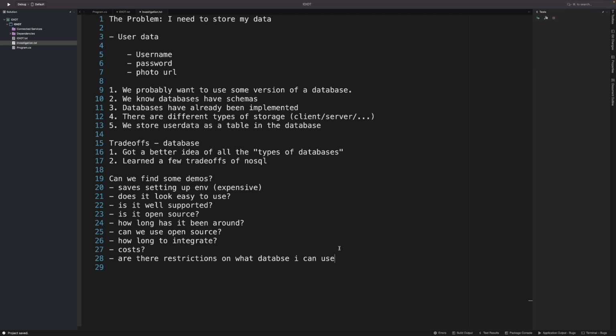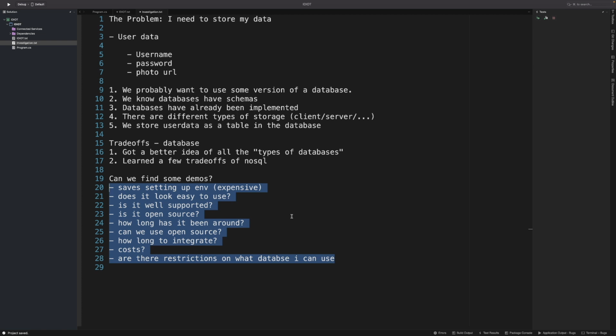And that's okay, right? A lot of times, how long it takes to integrate is the most important question. I'll tell you, when you're first starting out on a project, if there's a solution that's going to take 3 days instead of 3 months, everybody's going to choose the 3-day solution. And then they're going to say, well, we'll come back and implement the 3-month solution later. So these are very common questions that you'll need to consider. These are not just questions for this investigation. These are questions that you need to ask in every investigation.